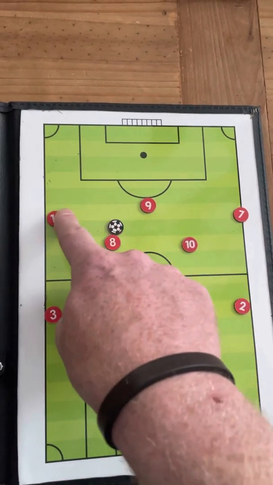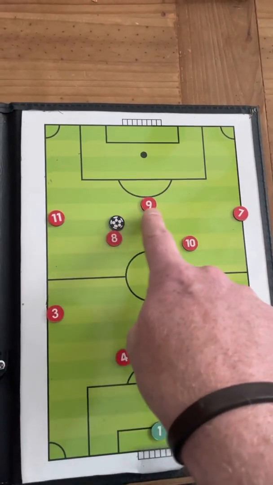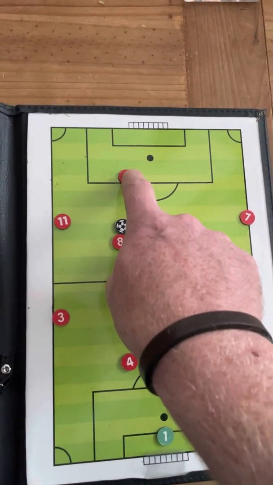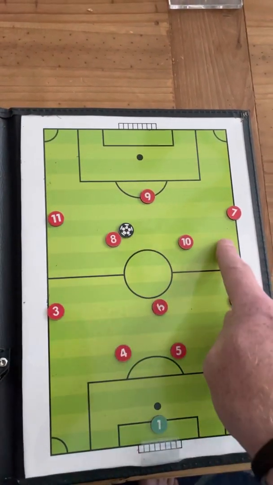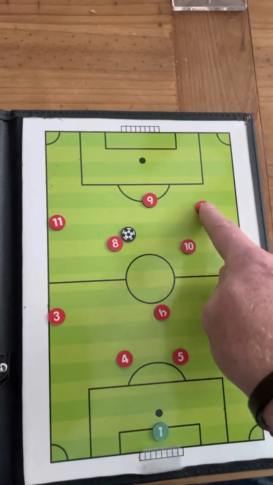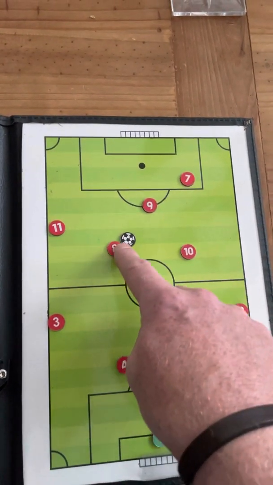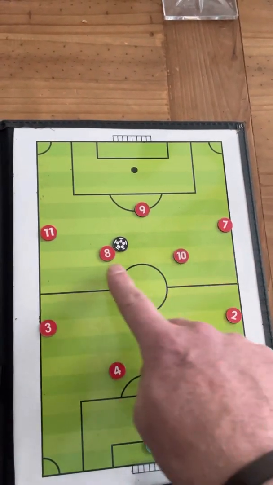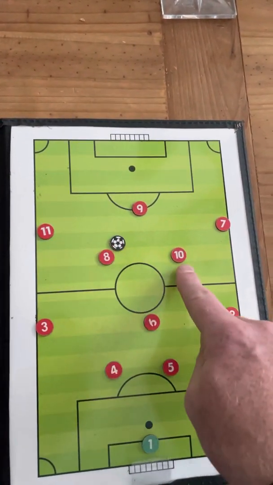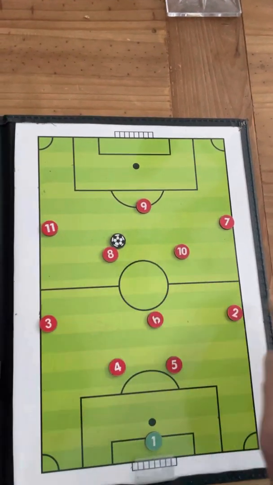Another example of a run may simply be a ball down the side and a diagonal run from the forward into the box. And then another type of run may be he looks at the opposite forward, again, who's making an inside run in behind the defense so we can receive a pass in behind. The objective is to threaten the back of the defense with a through pass where that is calculated and organized.